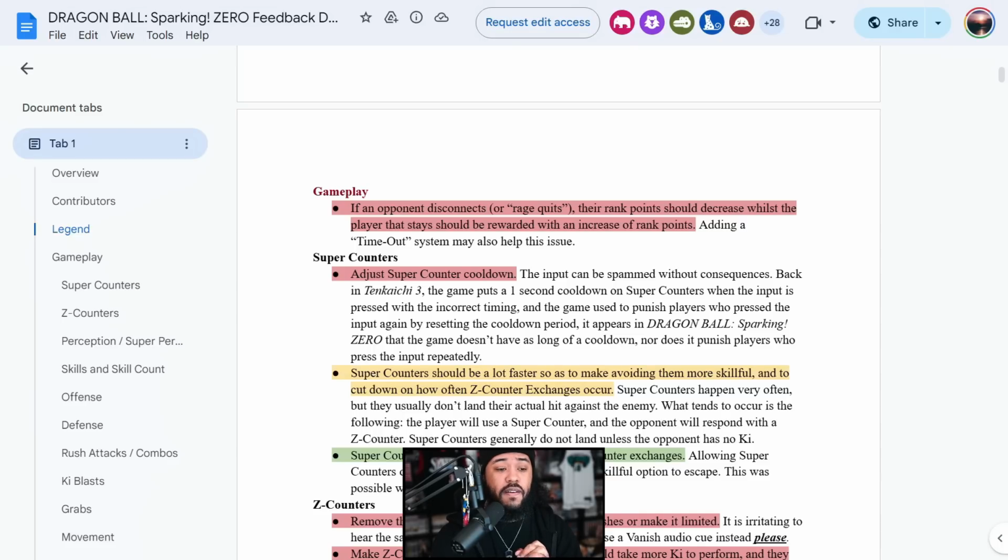Moving on, super counters should be a lot faster so as to make avoiding them more skillful and to cut down on how often Z counter exchanges occur. I hadn't really thought about this.